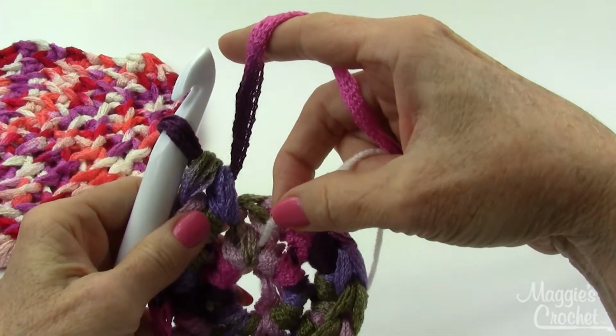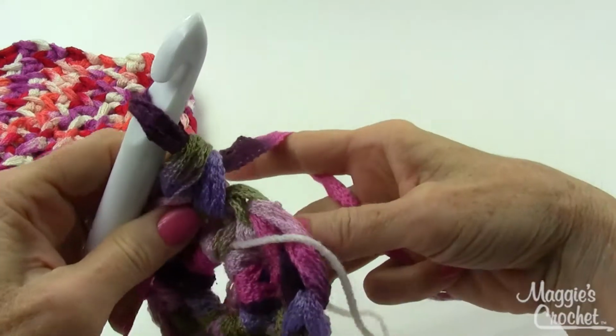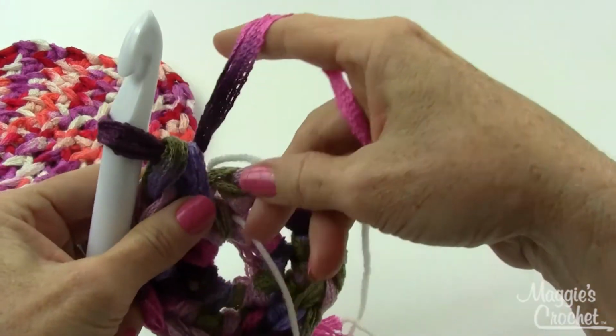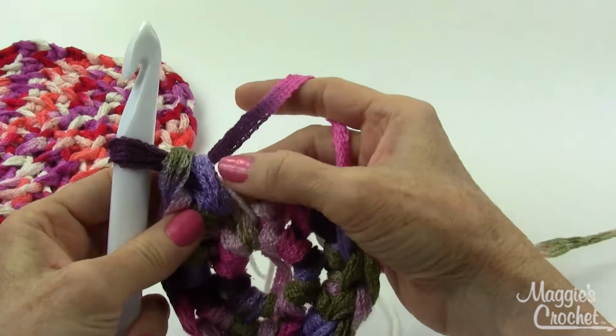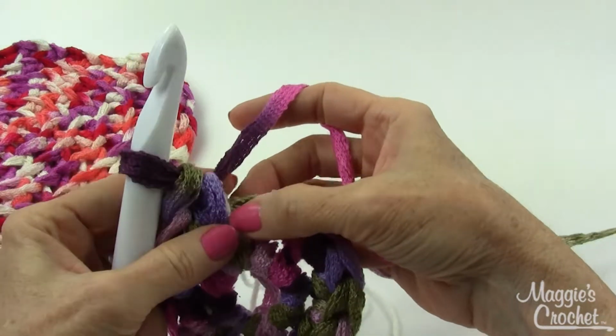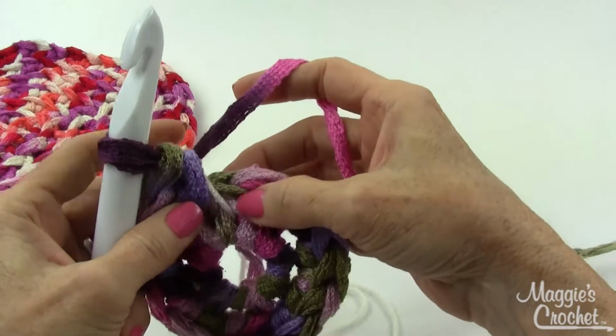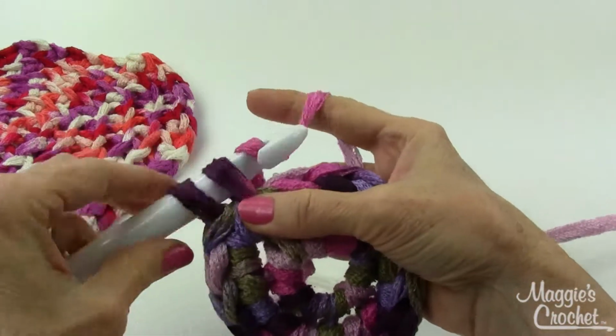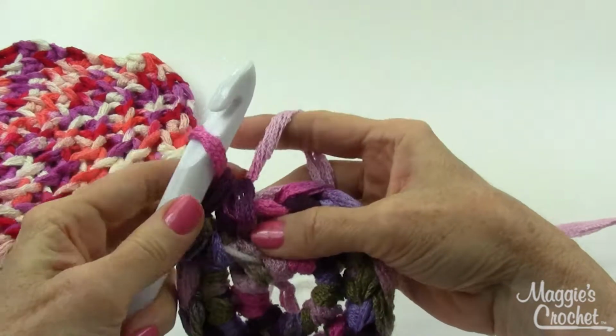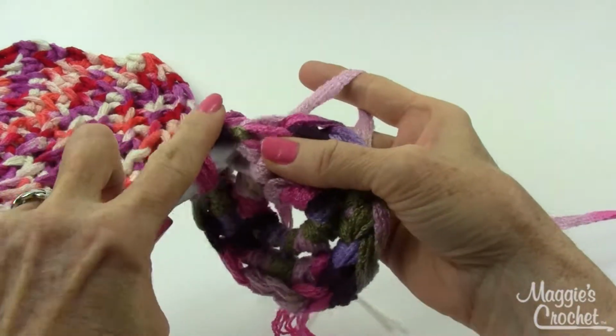So now I just take the marker. I can either take the strand from the back and move it forward, or the front and move it back like that. Just as long as it's laying on this side of your last stitch of that round. So now I'm ready for the next one. So I don't have to join. I won't have the little mark where I join.